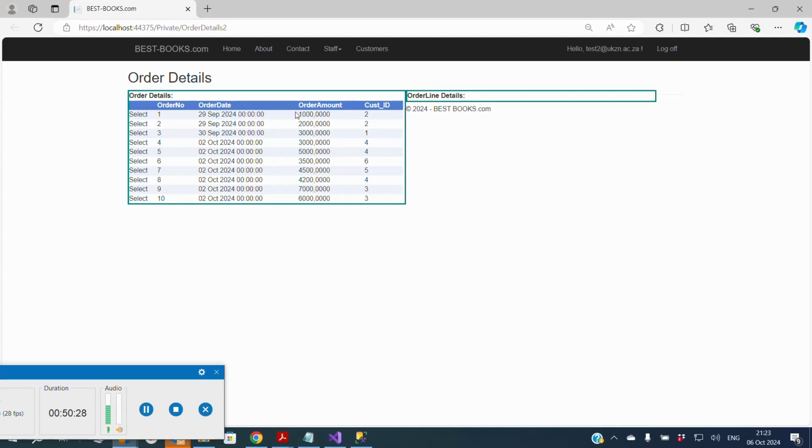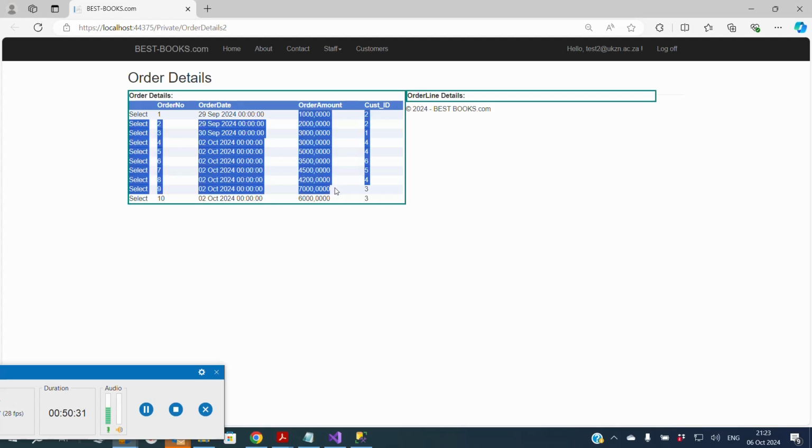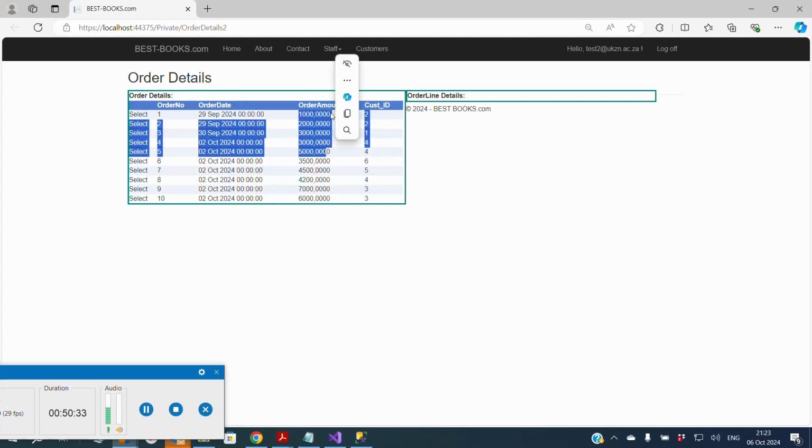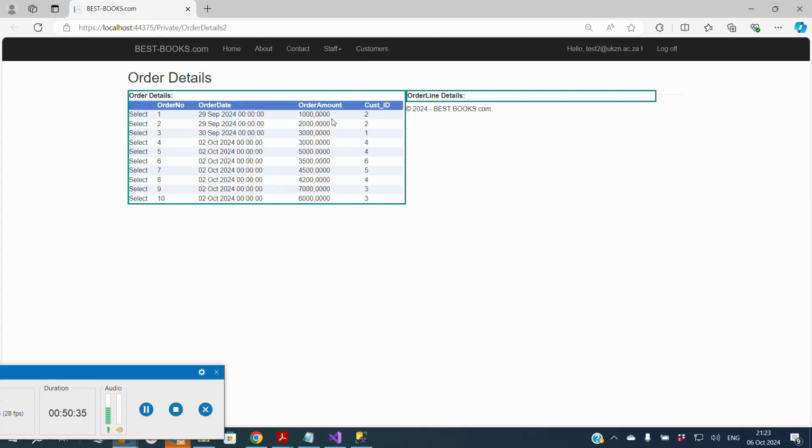Also, we need to format our order amount. Again, we have the same old issue that we had, and we had a customer ID here. Now, what we want basically is that the customer ID here is not much helpful because we still don't know who this customer is. Obviously, it's very difficult to work with customer IDs if you have a very large list of customers in your database. So we will also sort this out.